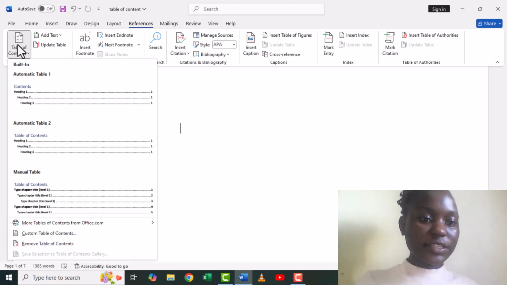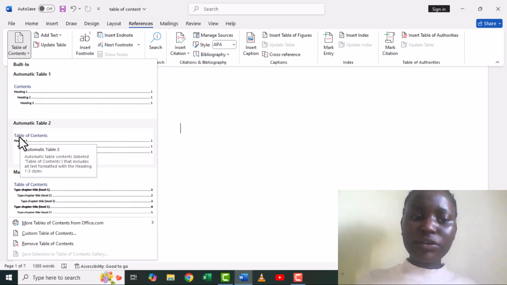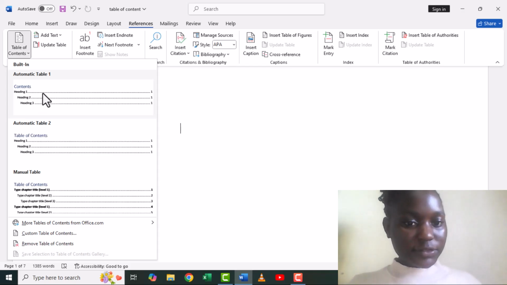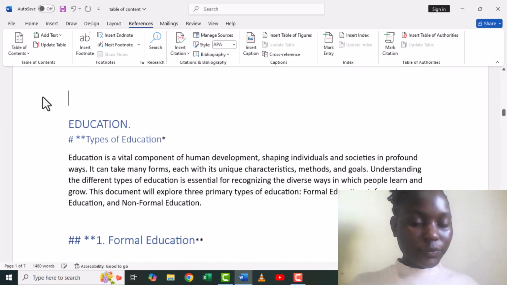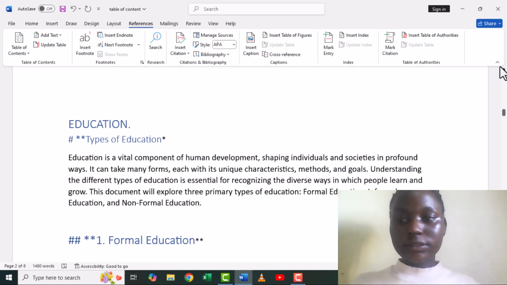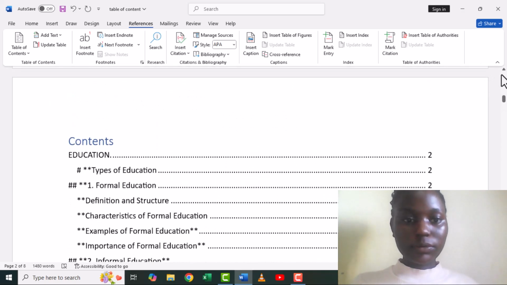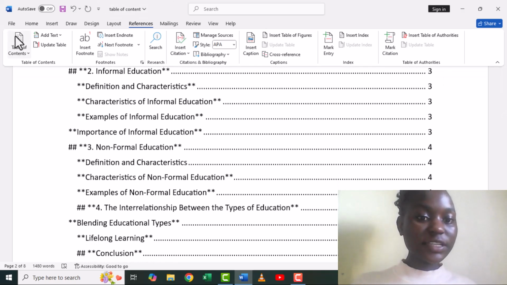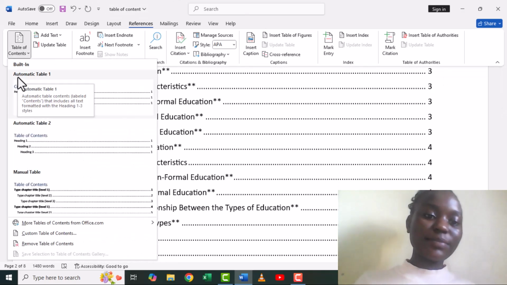We have automatic table 1, table 2, according to how you want your table of contents to look. Let's try automatic table. Okay, automatic table, and fine.